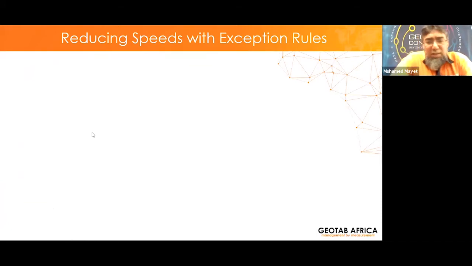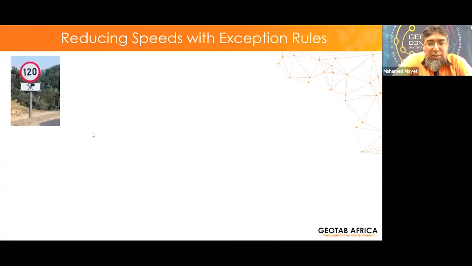Reducing speeds with exception rules. Some companies have global speed rules. As a company, you would like to enforce speed rules to safeguard your fleet from possible accident and vehicle abuse. In order to do this, you have to create speed exceptions. You can create global speed exceptions by kilometers driven. These rules can be set as maximum for groups for all vehicles. Once the vehicle exceeds this rule, an exception is generated.